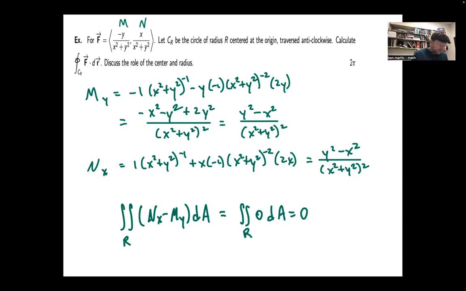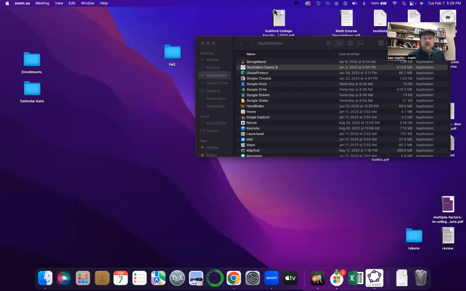And do I have a copy of the textbook on here? I do, but it's a little hard to find. So hang on just a second. And this is one of those things where I did not think it through. Okay, I've got a copy of the textbook on here, but it's doing weird things. Let me find what we need to see.